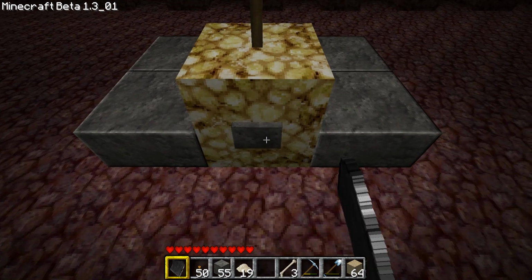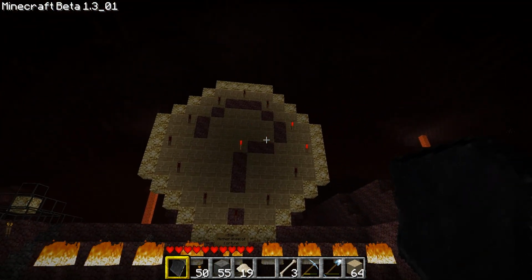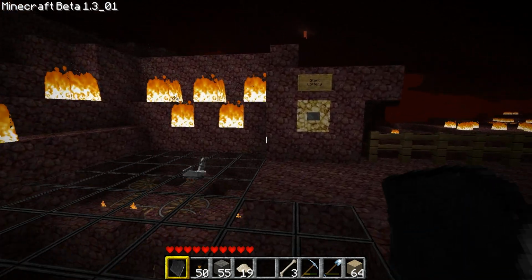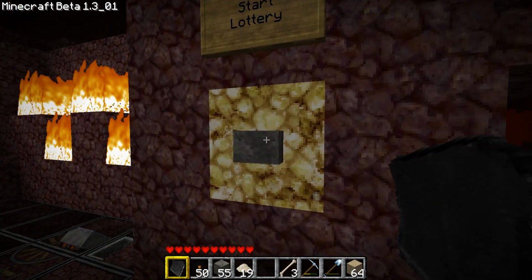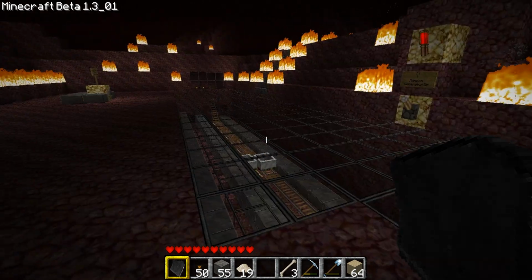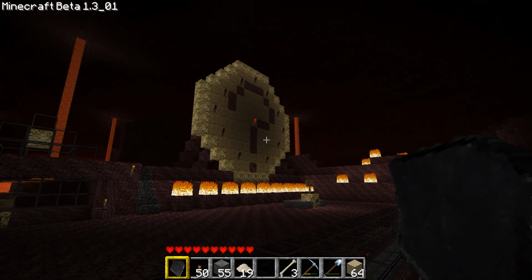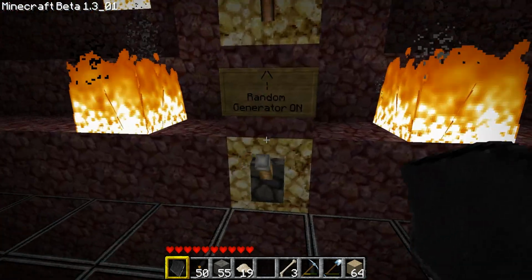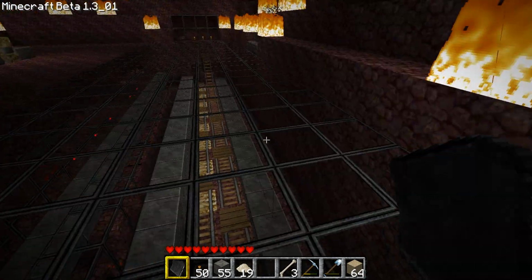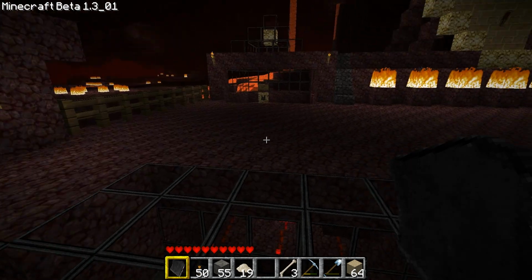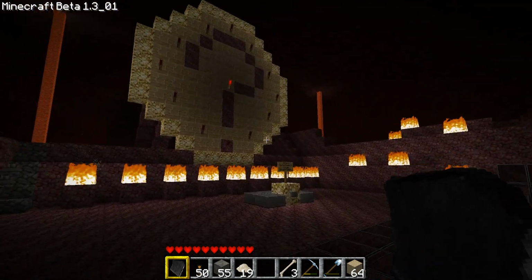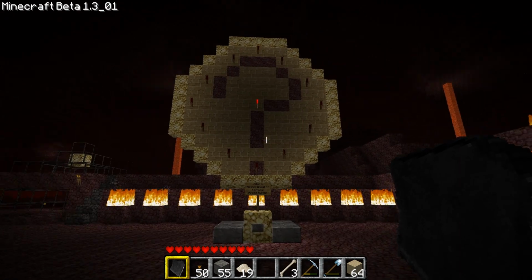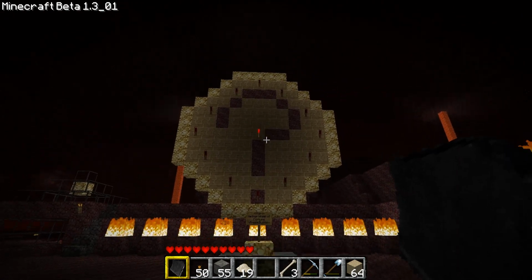You can start the thing, and then it will go around all the time. And then you have the activator button here. You start the minecarts, and it stops the Wheel of Fortune at a random position at a random time. If you wanna see that thing in action, check out the link I will provide in the video. There you can see the lottery we did with that thing.